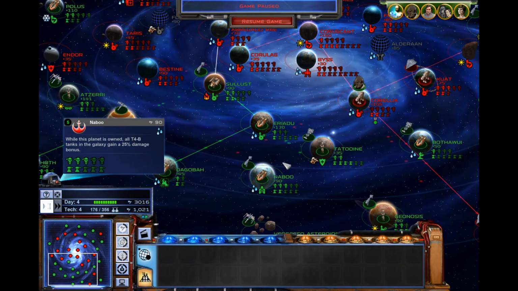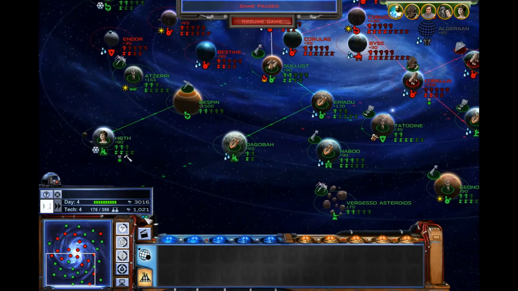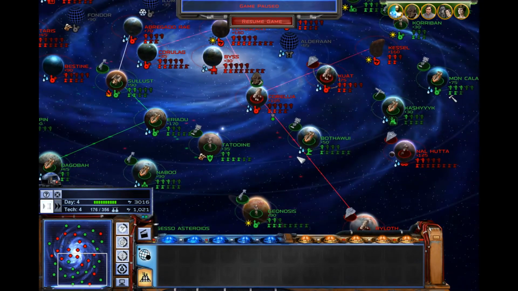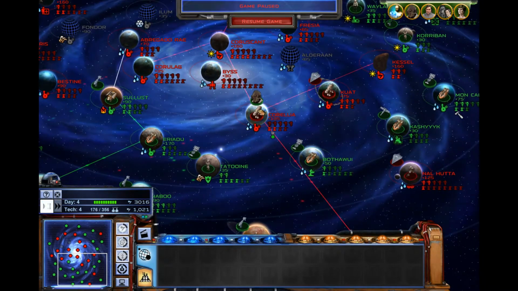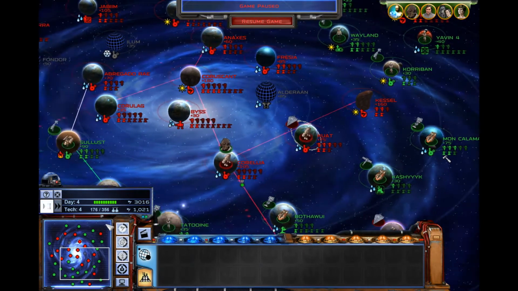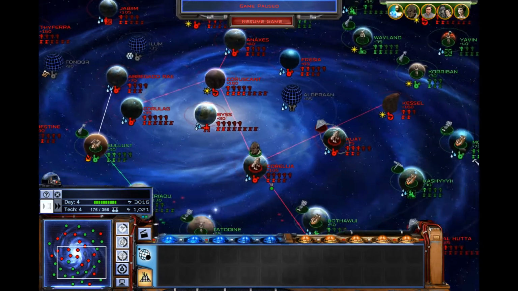This is episode 3, where we are going to be invading Corellia to hopefully cut off this massive trade route that the Empire is going on, all the way from Anaxis down to Ryloth. So, let's get this going.